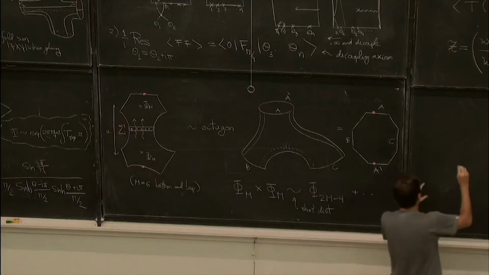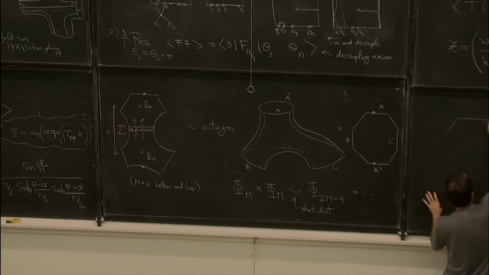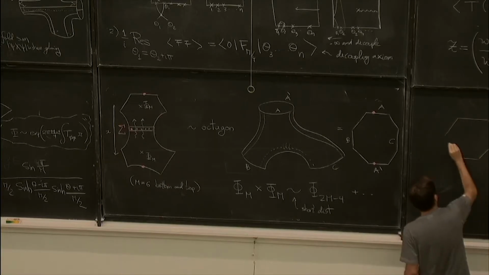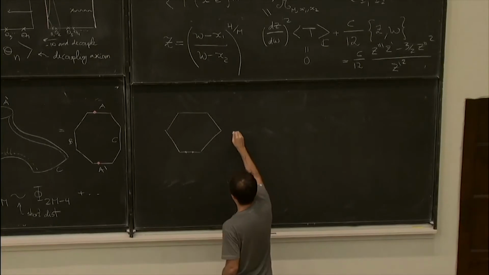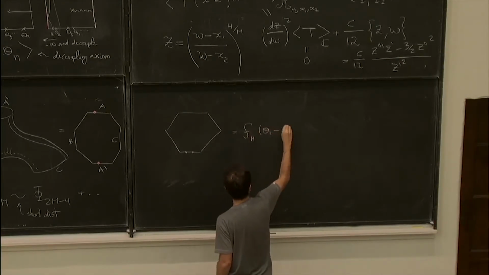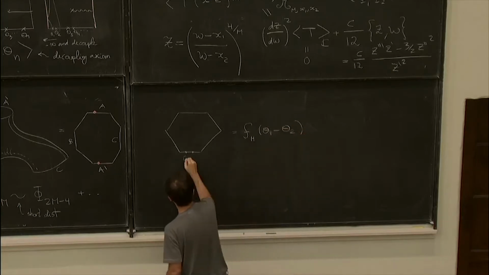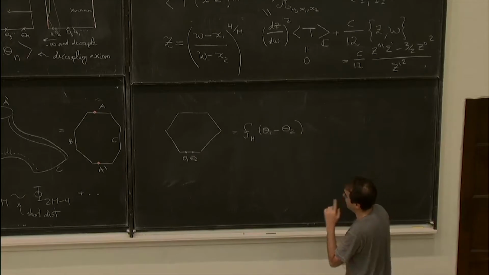So just to be a bit more explicit, let me remind you of something, that when we have our object here, we had, for example, this object here. This was just our f_m of theta 1 minus theta 2. That's what this object is, theta 1, theta 2, for a given polygon M.